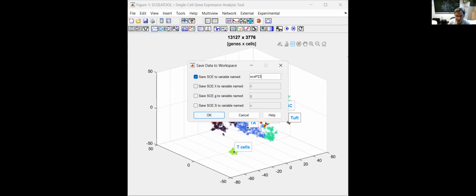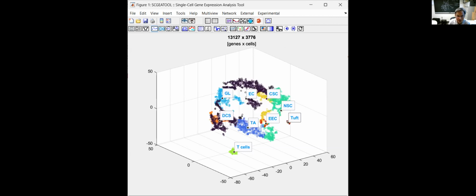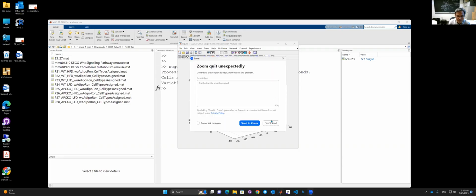I know you cannot see my other desktop. I don't know why. I share the whole screen, but I have to. Yeah, so you click this. This will save this variable to the workspace. Let me share that again. So now in this workspace, you see this object is from tree. I do have some issue with sharing. Let me do it again.